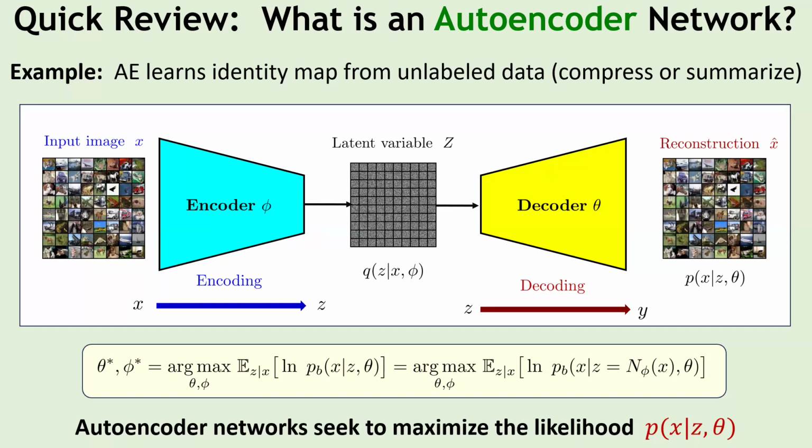Quick review, what's an autoencoder? It's a simple way to approximate the identity map. So for example, to take your face as an input image, run it through the network, the encoder, the latent space, out to a decoder, and get your face at the output. You might want to compress it, you might want to vary it. If it were text, you might want to map a book to a summary of the book, a screenplay to a summary of the screenplay, and so forth. The encoder uses parameters phi in its network, the decoder theta, so it's an optimization over two parameter sets.